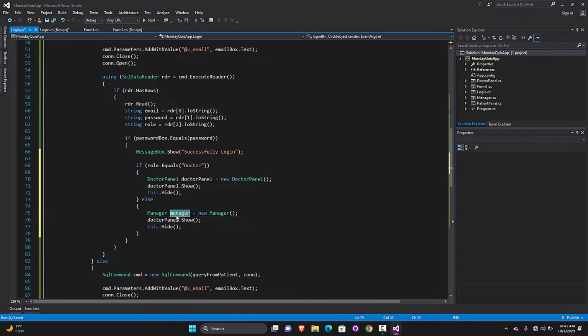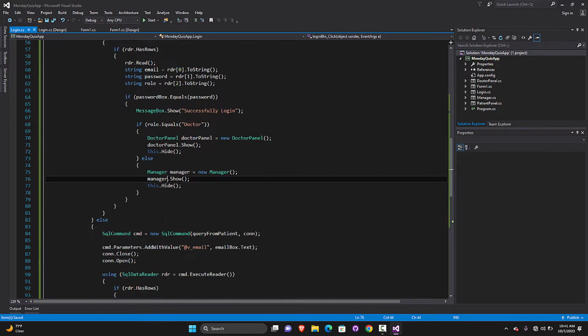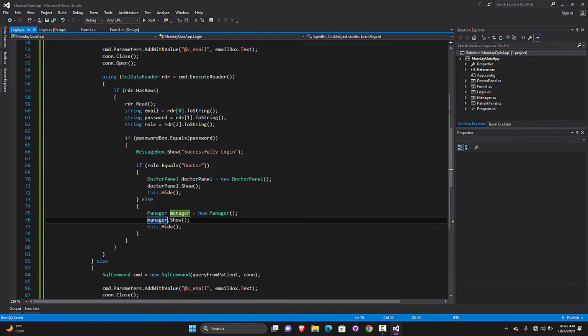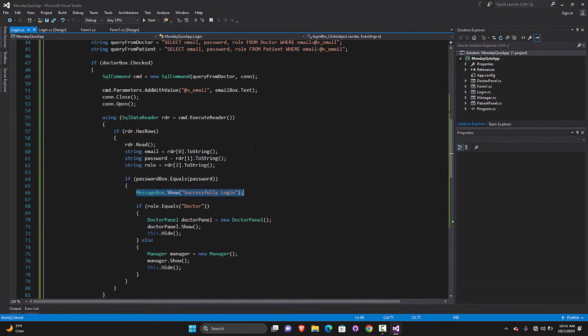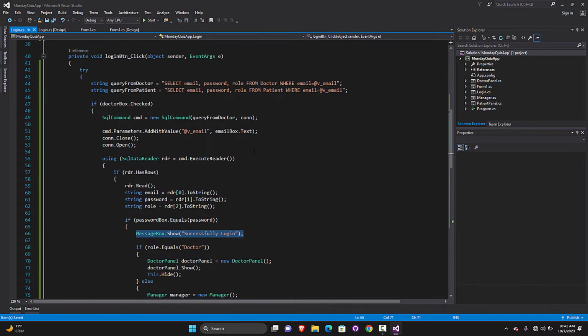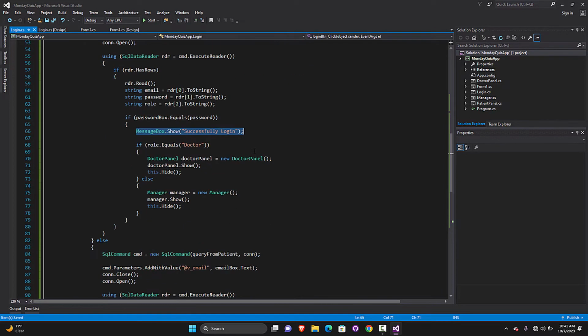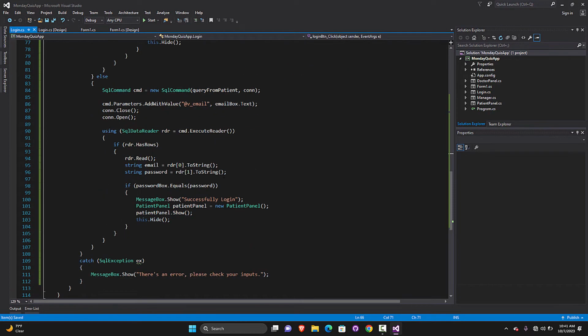Voila. But for the patient, there's no need to, we only have one type of patient. So let's see if it can work.